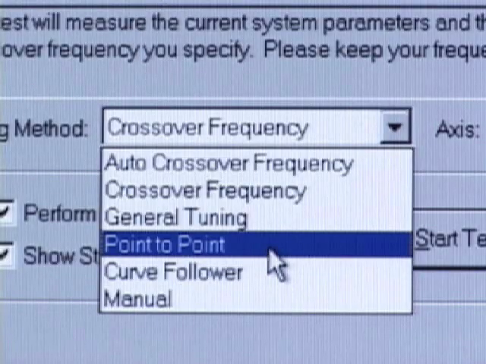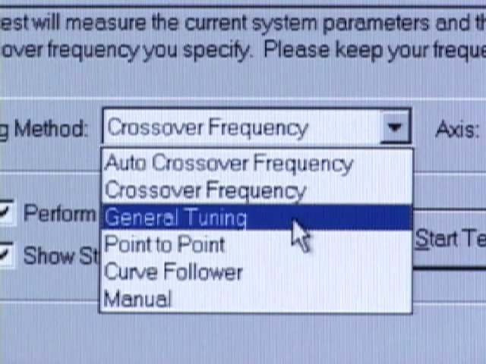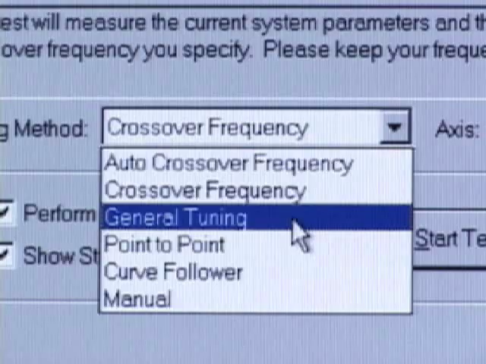To date, Galil has sold over 250,000 controllers worldwide, and those run different applications, and different applications are tuned differently. For example, if you're designing a tester that needs to move point-to-point, then the best tuning method would be the point-to-point. If you're designing a cutting machine with a plasma cutter, then the best tuning method would be the curve follower, because it has to follow a certain curve. As for general tuning, you do general tuning. So the different methods fit different situations.